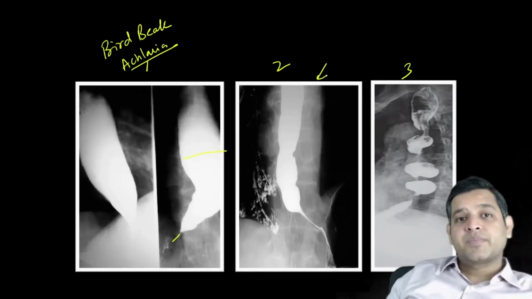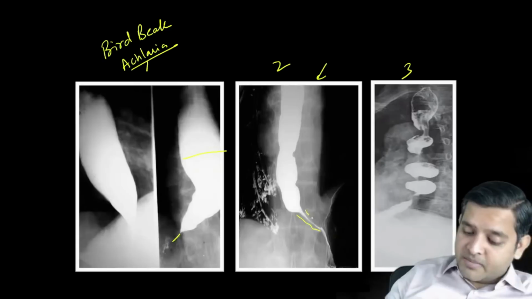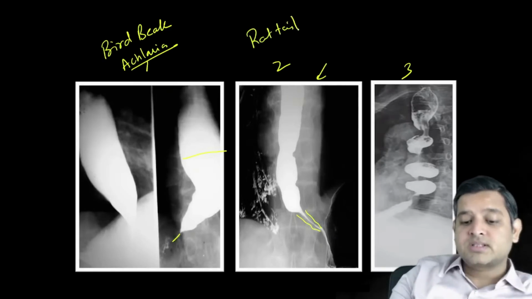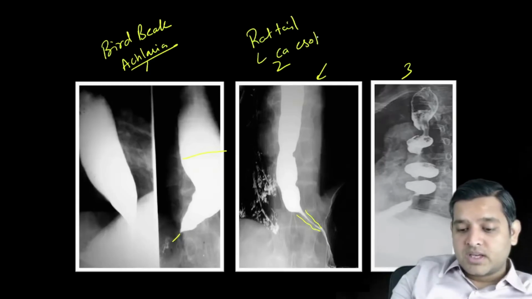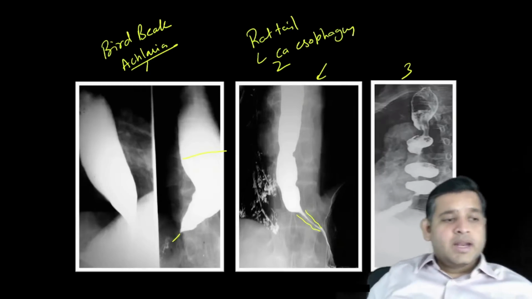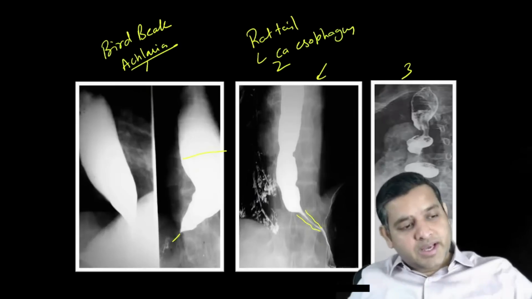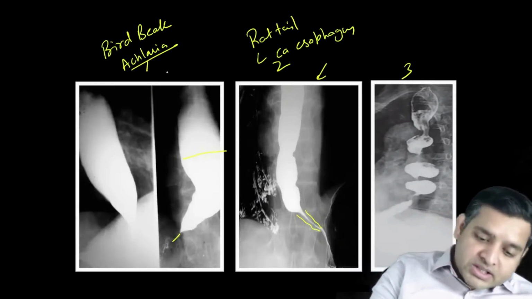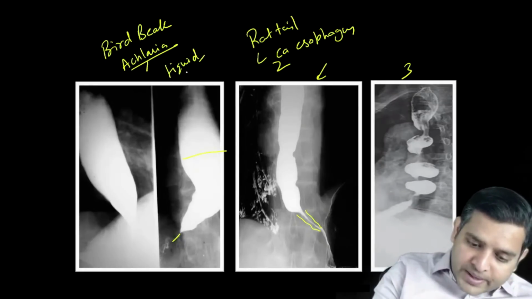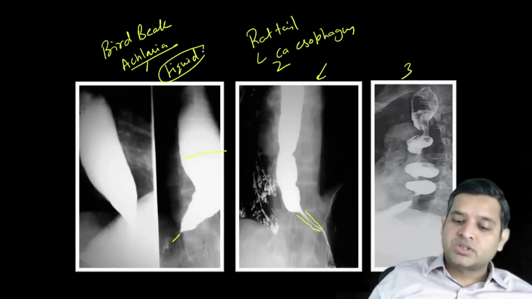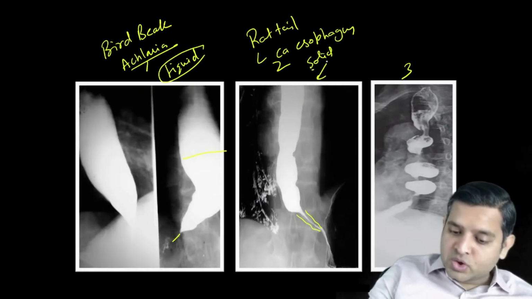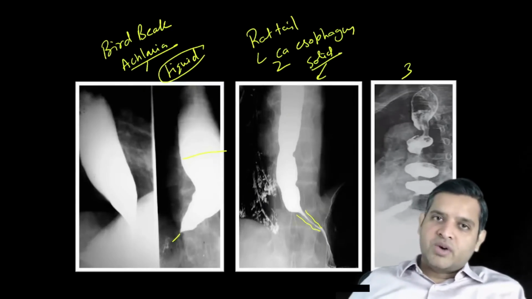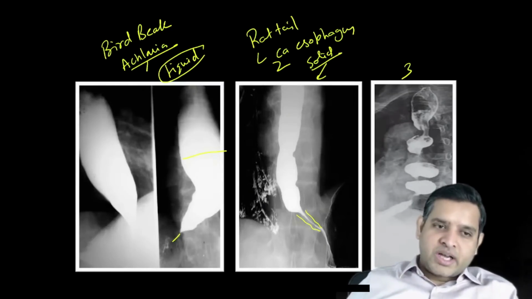Whereas what do you see here? You are seeing a long segment, slightly irregular narrowing, which is called rat tail appearance, which is a feature of carcinoma esophagus. An important point that I want you to pay attention to here is that sometimes you can mix the two, and that is absolutely okay. So if the dysphagia is predominantly to liquid, it should be a motility cause. And if the dysphagia is predominantly to solid, look at cancer. So you have to see the language, you have to see the history, what is given, and that will also help you in reaching the diagnosis.